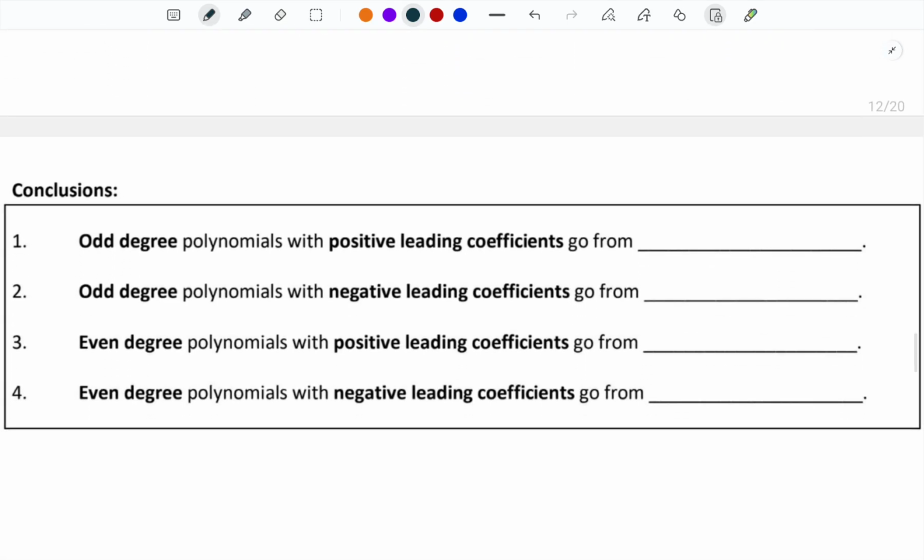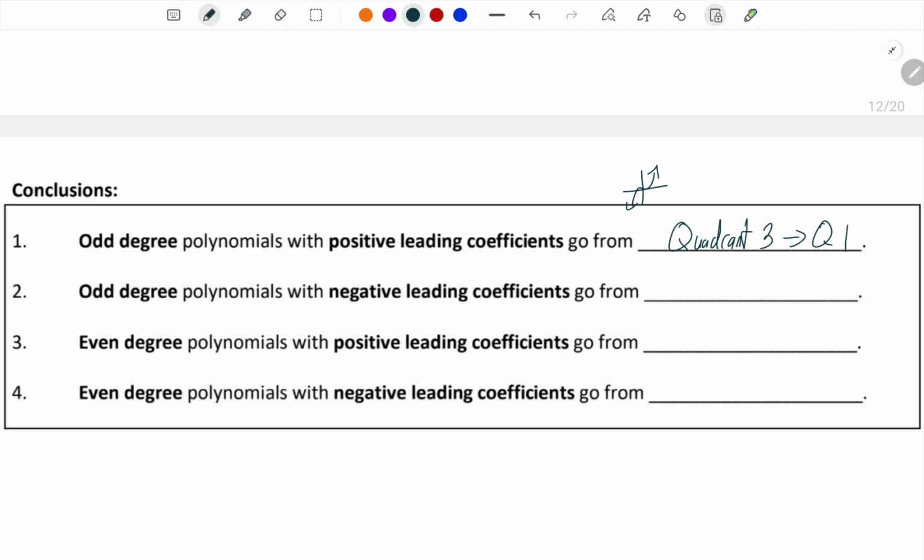And so summing all of that up, so there's a lot of different things there. So it'll take just a little bit of getting used to, so do spend some time going through the practice. But odd things you'll see always go from opposite corners. Even always go to quadrants beside each other. So odd degree with positive leading coefficient, that's like a regular cubic. So something like that I just drew down. And that goes from quadrant 3. Sometimes I like to write it just shorthand like that. So quadrant 3 to quadrant 1.